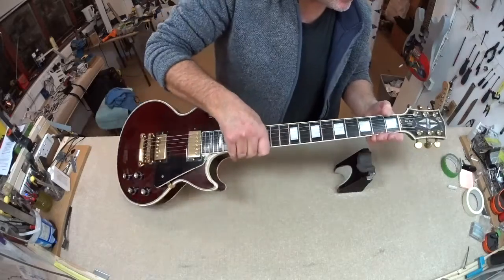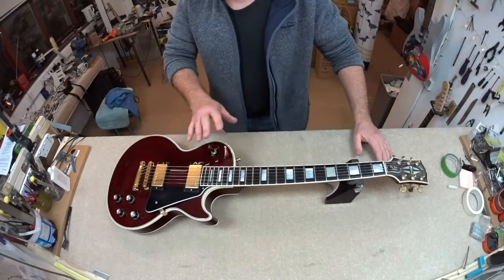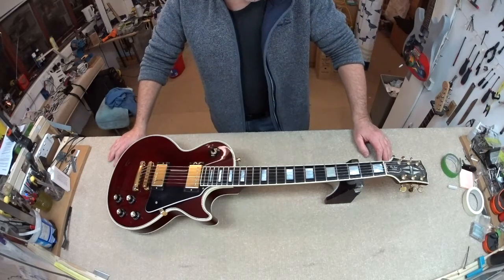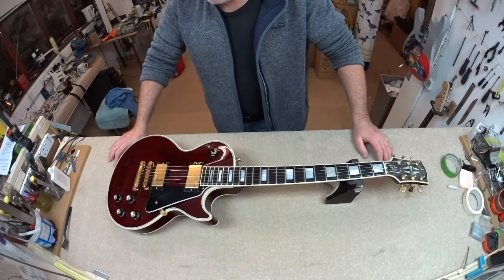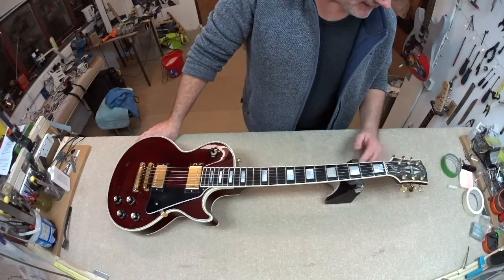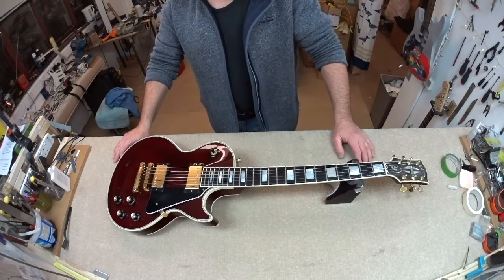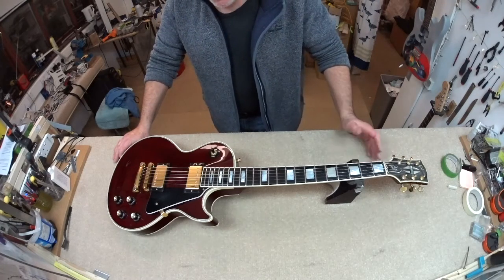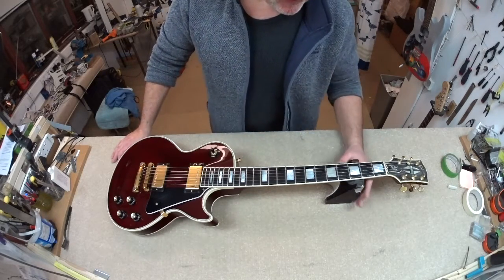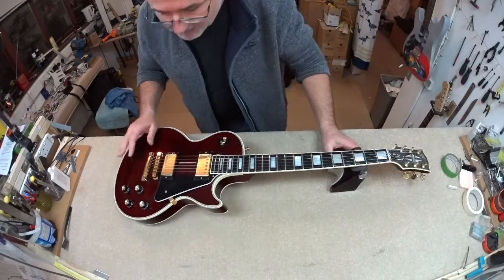The thing that interests me about this is I played this guitar the other night. I'm not a great player as you already know, but it was an incredible experience because I loved how it sounded straight away on my little tiny amp at home. It was just gorgeous, and straight away I thought, hmm, there's something about this that I just loved. I played for an hour, just noodling around, and I absolutely loved how it sounded.